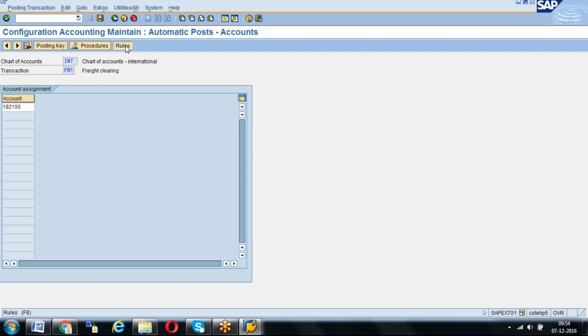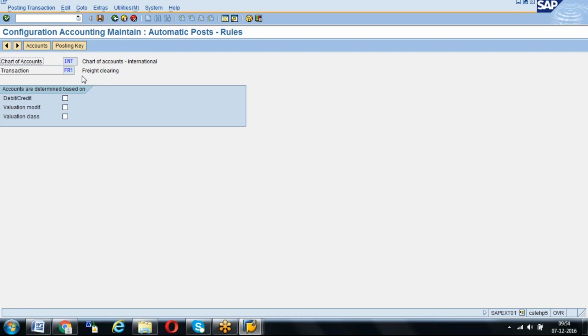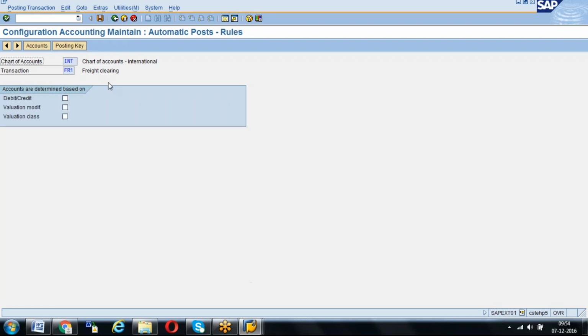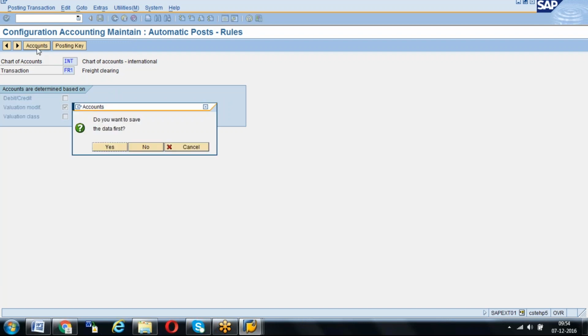But if your company is asking that they want the freight clearing account as per the valuation modifier, meaning for 0001 I want 192100, and for 0002, for certain other plants, I want 191100, then you have to activate this valuation modifier.